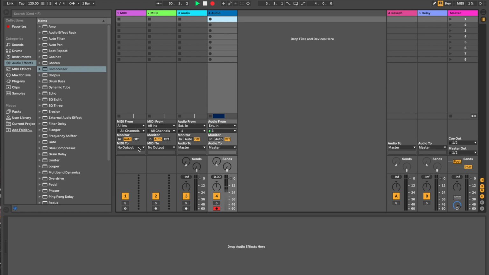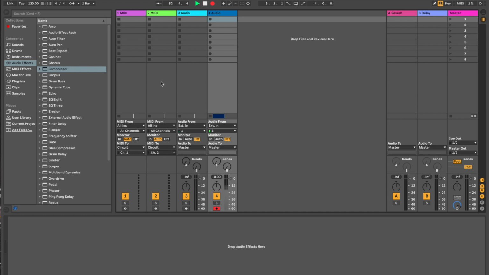When you plug your Circuit in via USB, you'll see it down here. You select Circuit for both of those MIDI channels, and the first one you make channel 1 and the second one channel 2. Now you could make a third and use it to control your drum track if you wanted to, and the drum track is usually on channel 10.